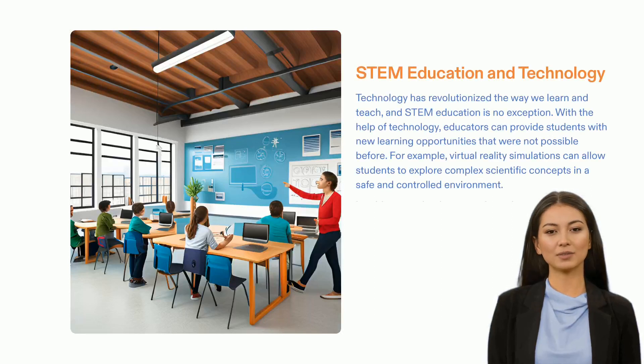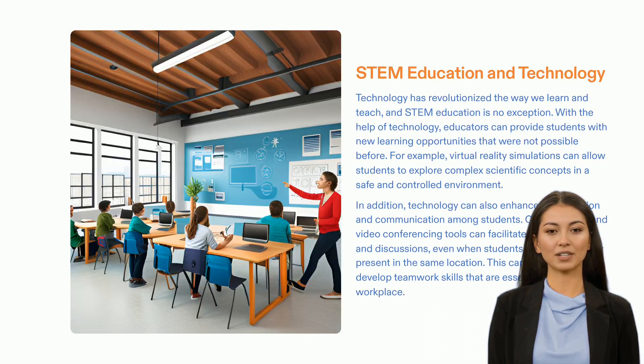We are living in a time of unprecedented advancement in technology. STEM education is benefiting from those advancements, giving students a range of new and improved learning opportunities. By harnessing the power of technology, we can create interactive, immersive learning experiences that can help students explore complex concepts. Technology also opens up the possibility of collaboration and communication between students, allowing them to work together even if they're not in the same physical location. By leveraging the technology at our disposal, we can create a positive future for students and educators alike. At Garukulplex, we are passionate about making the most of these opportunities and helping build a brighter future.